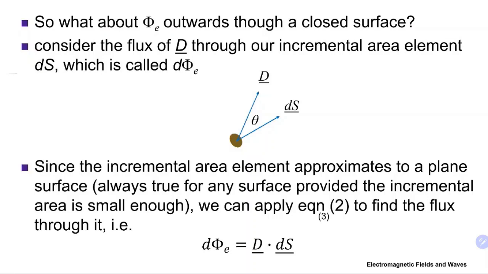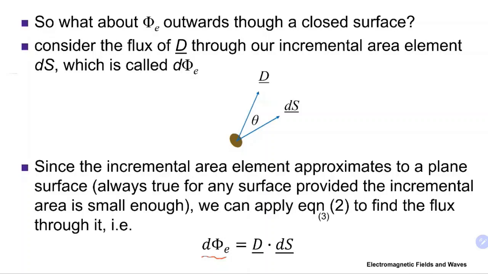So just now we defined our electric flux, which is D dot S. So now it will be D dot ds, and that will be equal to a small amount of electric flux that is going through that small little area. If I have a big area, previously the electric flux will be D dot S. Now I shrink it down to a very small size, I call it ds. So my small electric flux, d phi sub e, will be equal to D dot ds.